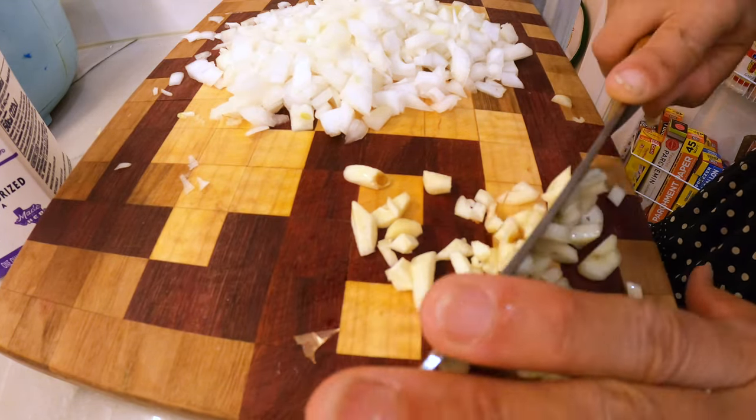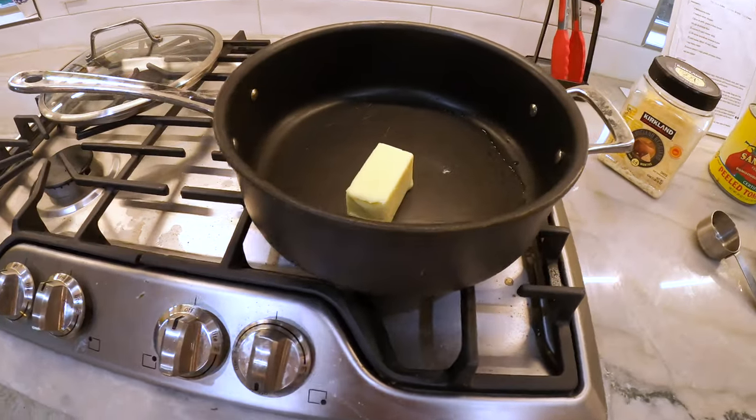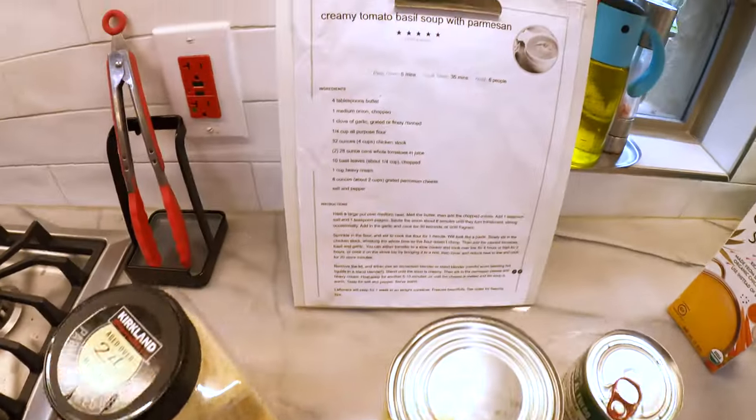Yum. All right, this is gonna go onto medium heat. And what I love about this dish is it takes like literally 20 minutes.